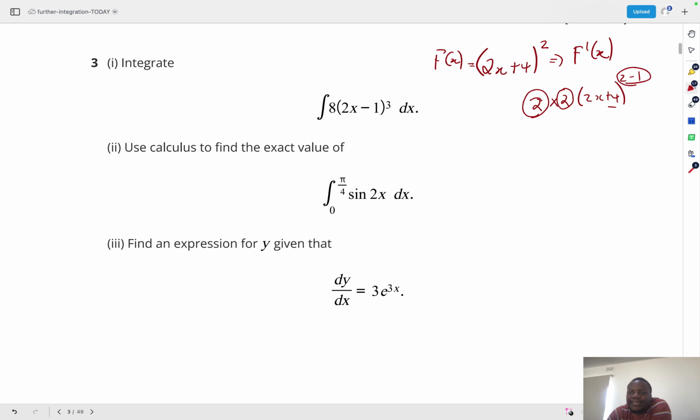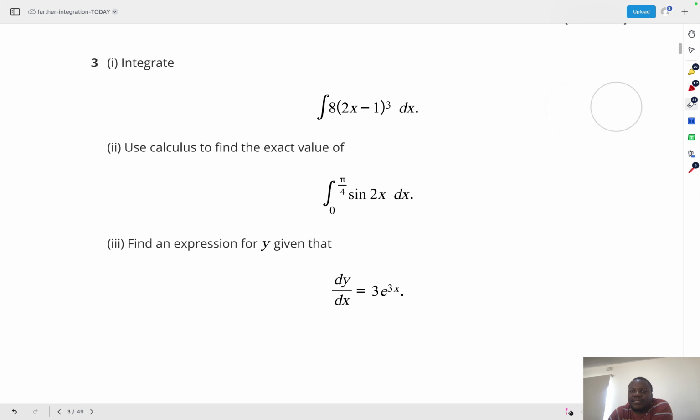So with that understanding, then the integral of this should be very easy. So what you just need to do here is that you're going to do this. You keep your 8 as it is, and then we've got 2x minus 1, okay, to the power of 3. So I'm going to add this plus 1. Then I'm dividing by that answer, which is 4, times, again, I'm going to divide by what I multiplied by, which is the derivative of the inside, 2.